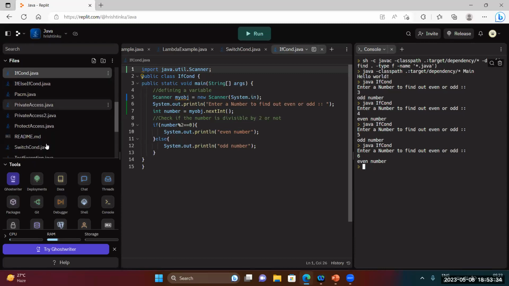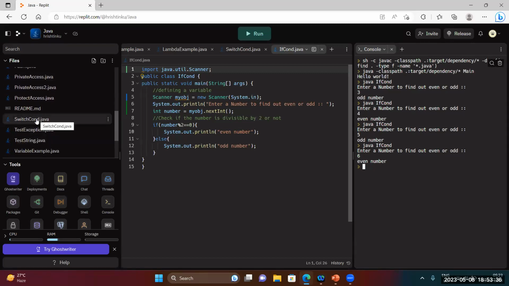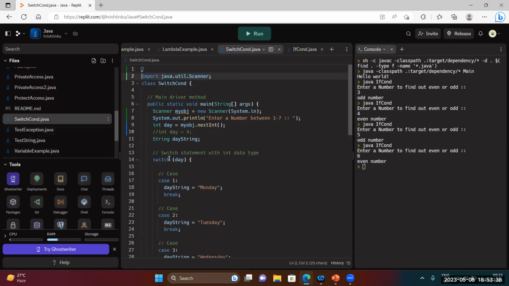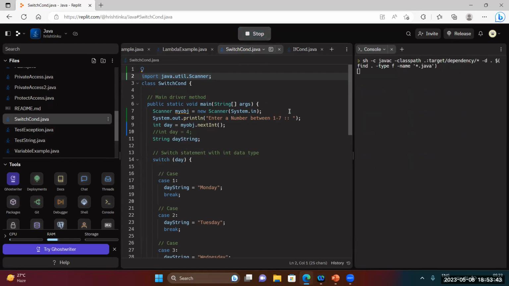Switch. Okay, so just running it. In this example, what we have done is we took the weekdays example. In the switch statement, we are going to pass the day number, the day of the week, from 1 to 7.